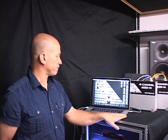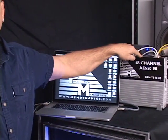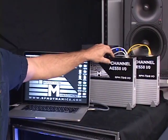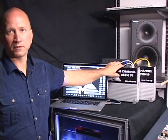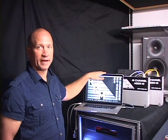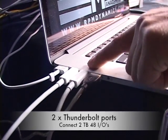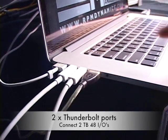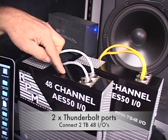Apple last year started integrating Thunderbolt into their laptops. And with Thunderbolt and a Thunderbolt PCI expansion chassis, now you have the ability to run the same cards that you used to run in a computer portably over a Mac solution. They've introduced in their Retina machines and their iMacs two streams of Thunderbolt, and what that's given us the ability to do is tie two boxes into one computer.